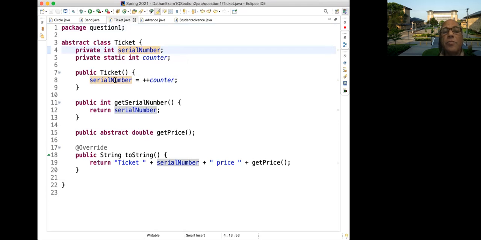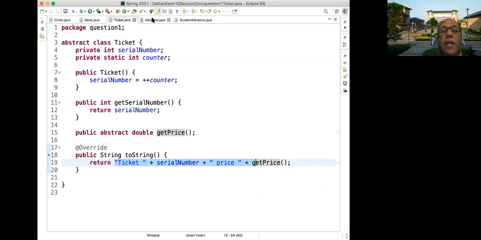And the first ticket has to have a serial number of 1, the second one has to have 2, etc. So this would be a way of getting it. I don't know of many other ways of doing it. And there has to be a method called getSerialNumber, and an abstract method called getPrice. And here is the toString of the class.